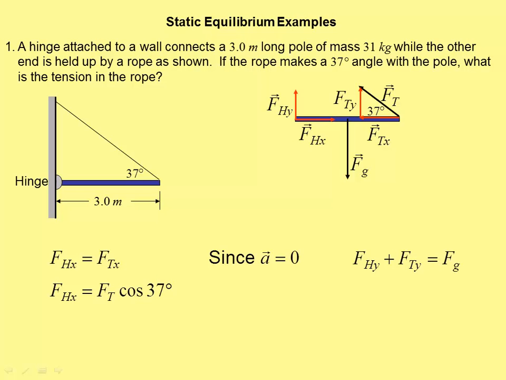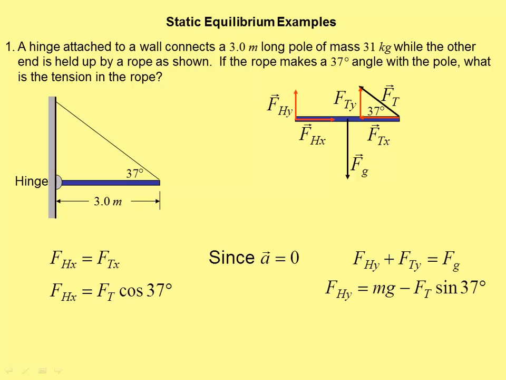And notice that we have 3. We have gravity, of course, acting down. And we have the vertical part of the tension and the vertical part of the hinge. They both act upward. So those two upward forces have to balance out the one downward force because it's not accelerating vertically. Okay with this one? This is a Newton's first law kind of equation back many units ago.